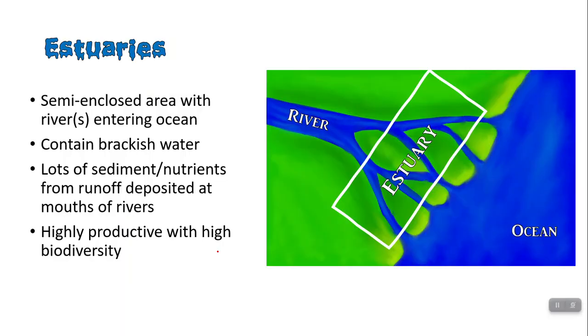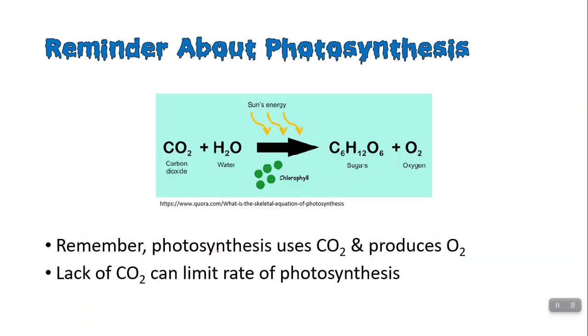So I mentioned estuaries. Here is kind of my diagram of what an estuary looks like. It's an area where a river enters the ocean. It's kind of going to be some semi-enclosed area, so notice it's not straight up to the mouth of the river like the ocean boundary. It's going to have brackish water, so it's going to be kind of salty. It's got a lot of nutrients, a lot of sediments from the river dropping them off, which means it's going to be highly productive, lots of plant life, very important ecosystems, support diverse communities, and you'll also find marshes and such in kind of that same area too.